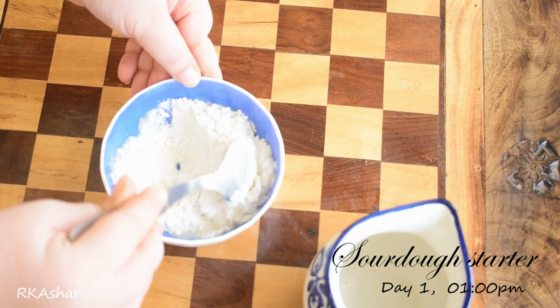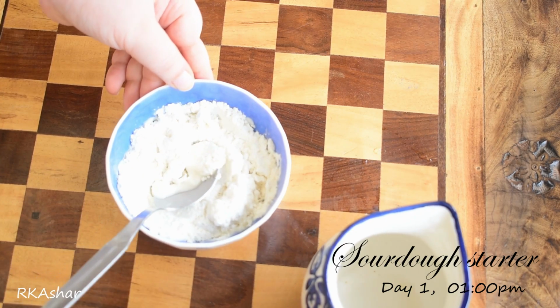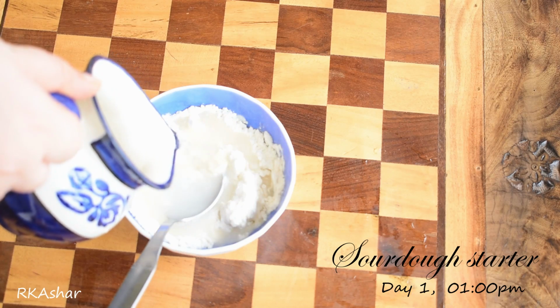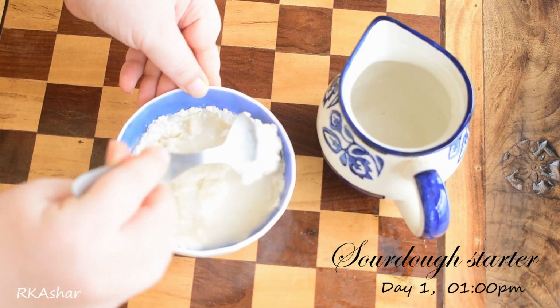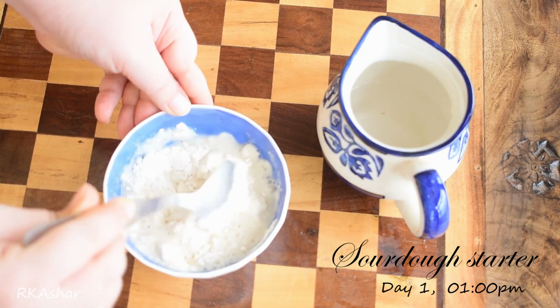So we want to make an idli dosa batter like consistency for this starter. So I'm adding more water to it. We are making a sourdough starter, so we are just using flour. We are going to ferment it naturally and then we'll be using that to make our bread.